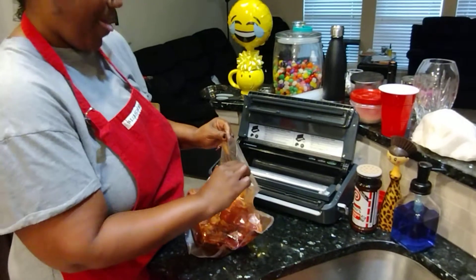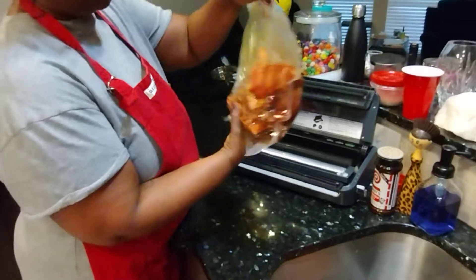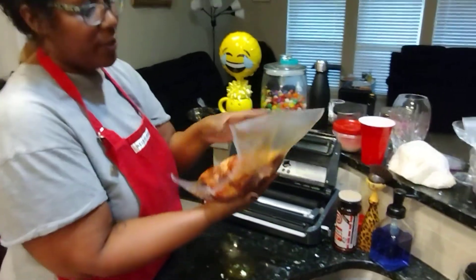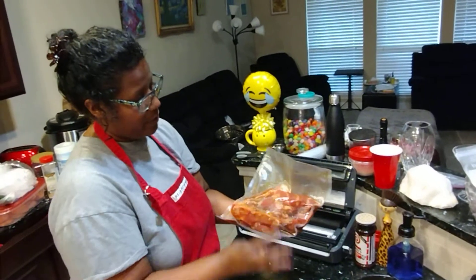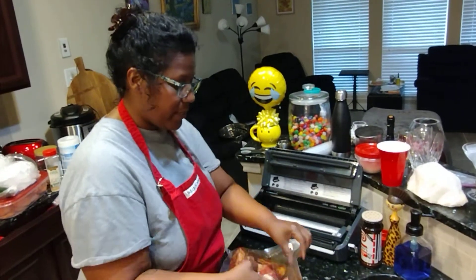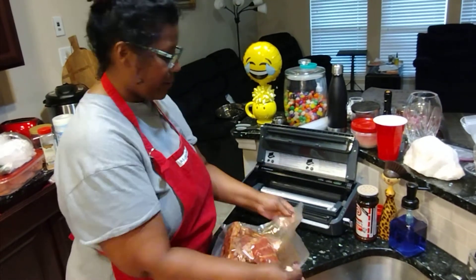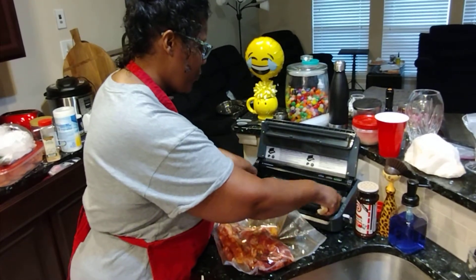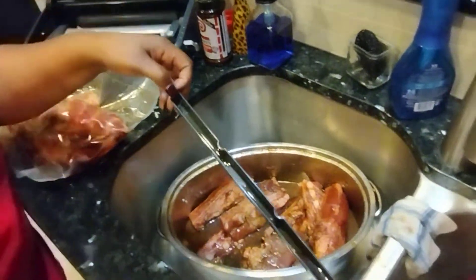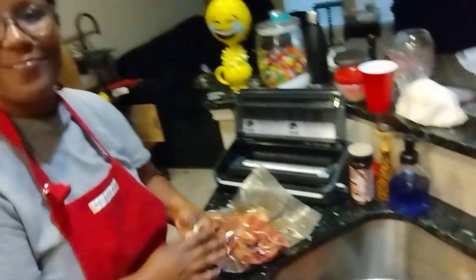And it's all sealed. I got some in the drip pan because there was a lot of liquid in here. I just clean out in between the seals with your towel. One of the ways you know it's sealed is because it keeps its shape after you seal it — it keeps it compressed to the meat. You just have to get all the extra juice out of the top because it seals and pulls the juice out. The extra juice that comes out goes in this drip tray, and then you just pour that and rinse it out to get it ready for the next batch.